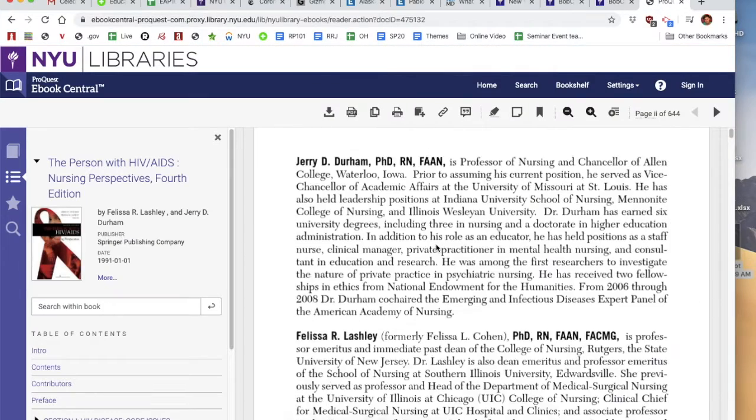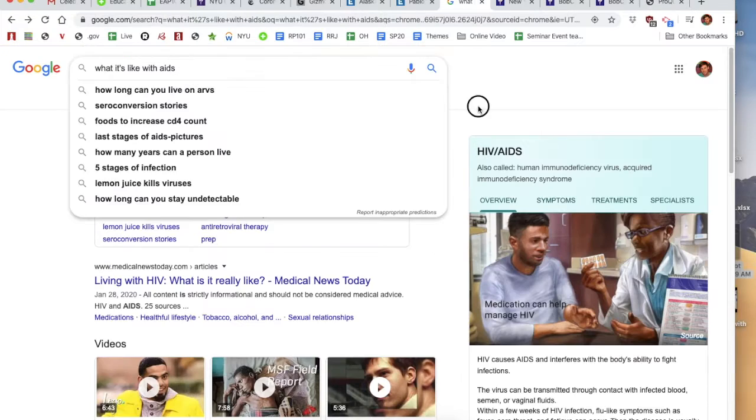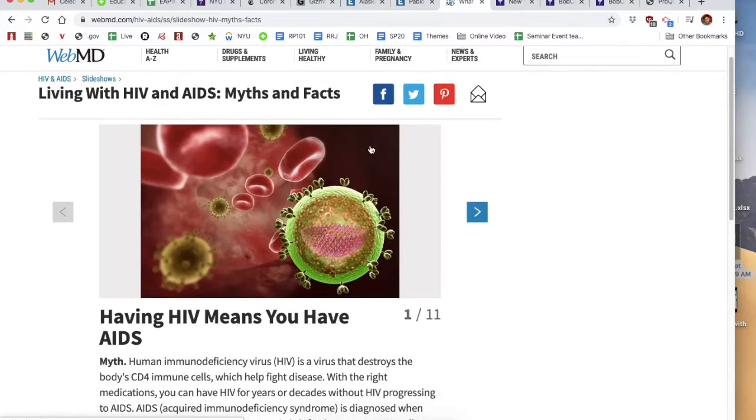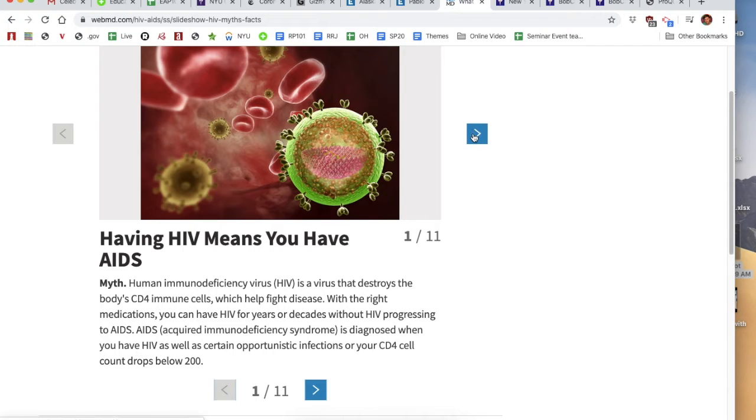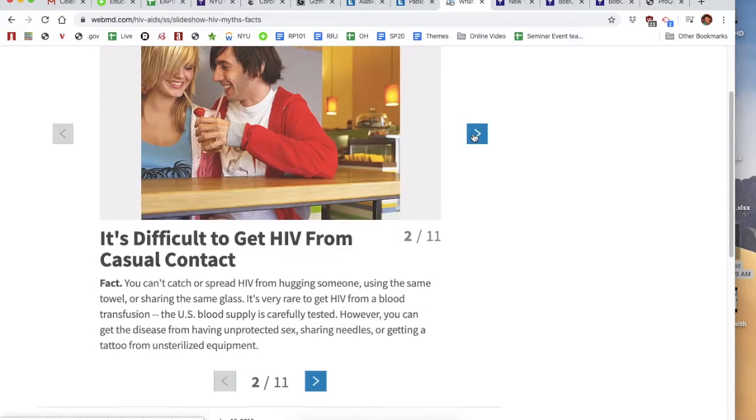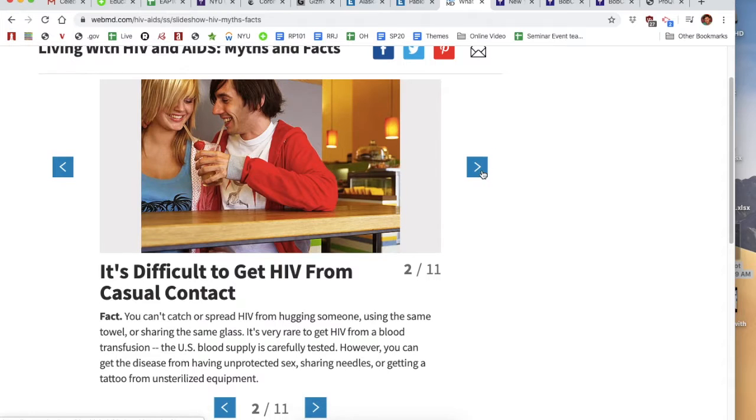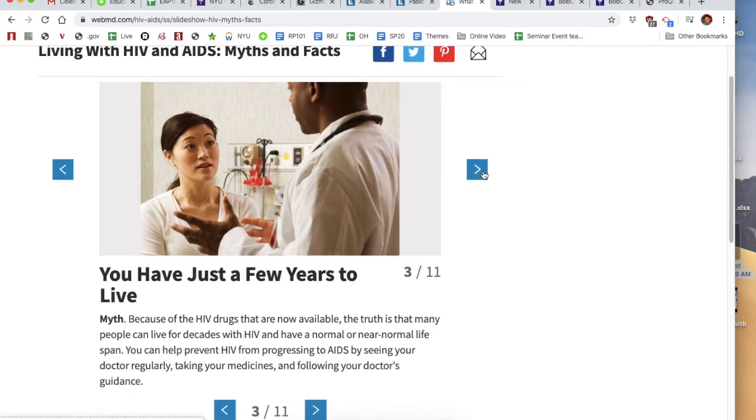But there are lots of different ways you can convey that information. Here's a book I found about living with AIDS from a nursing perspective that presents this very information. Other information includes stuff you could find on the internet, like this slideshow that I found from WebMD. Here we have more pictures than you'd find in a book, and different slides that give you information about what AIDS is, how you get it, and those different kinds of things. So what I'm looking for when I ask you about this video is the how they give this information. What are the aesthetic choices they make to do this? In just these two examples, the book and the slideshow, you can already see how aesthetic choices change the information that you give.